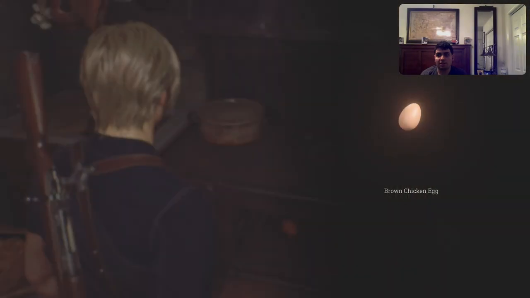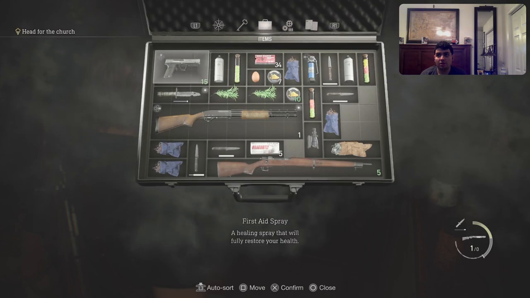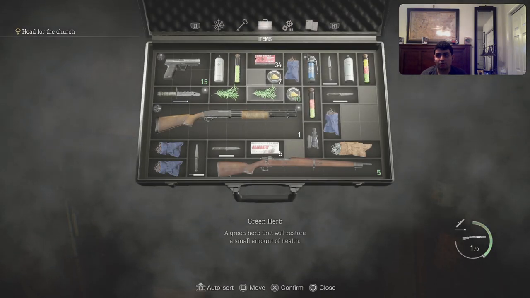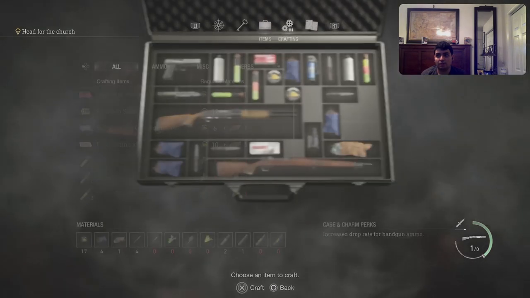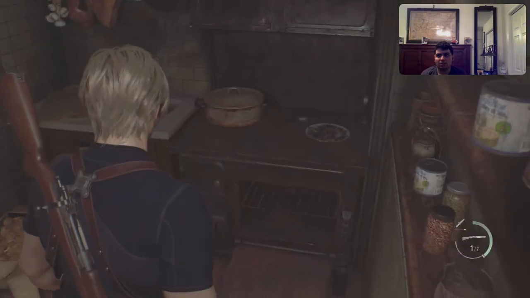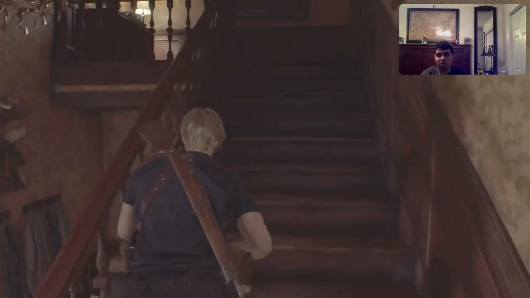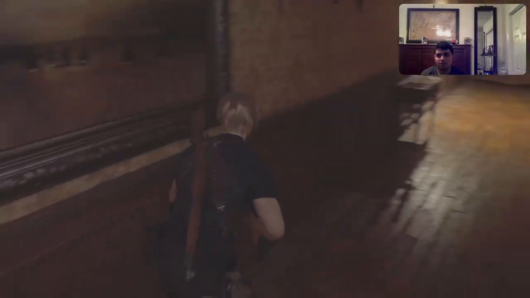Okay, open up the oven so that he can give you a brown chicken egg. What's the brown chicken egg for? Your health. They restore some health, you know. I'd say let's combine them. Okay, all good to go. Let's go upstairs. There's another typewriter. Red herb.